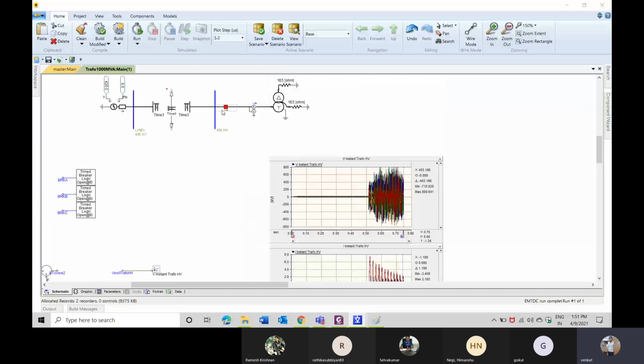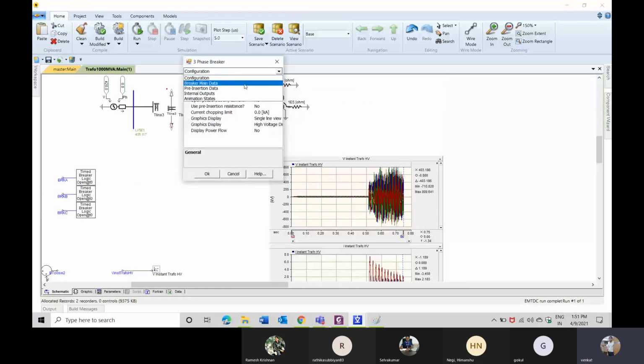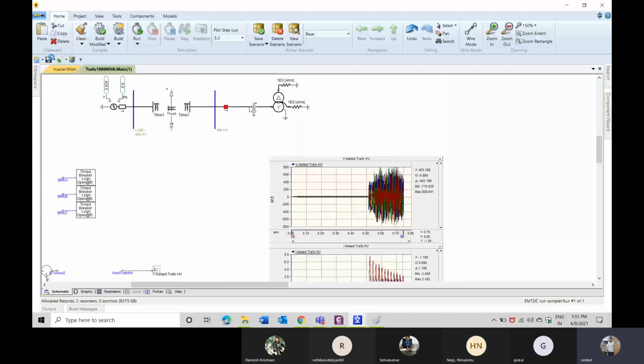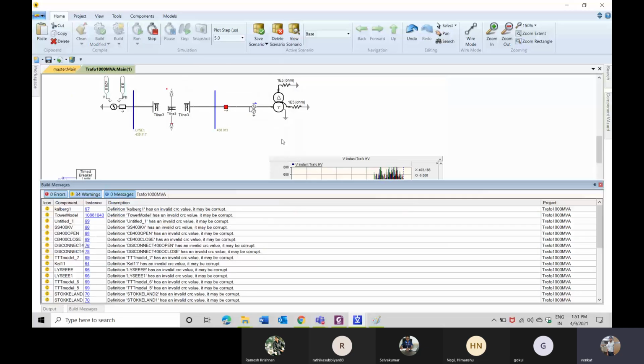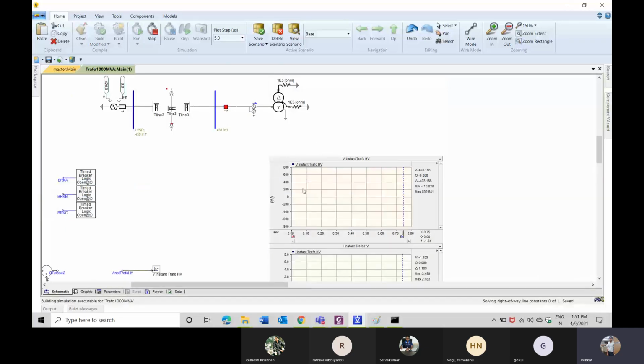Before doing any simulation, kindly ensure that your breaker open resistance is somewhat equal to 10 to the power 20 or something. Because sometimes there might be some voltage going through. If you see some voltages before any operations which you are performing, here you can see the difference, right? Before this, there are some waveforms coming.